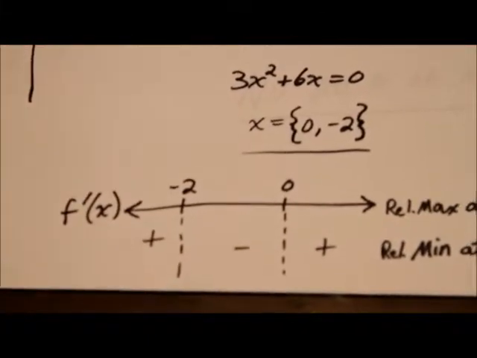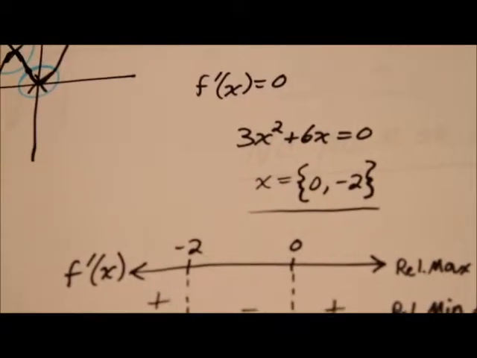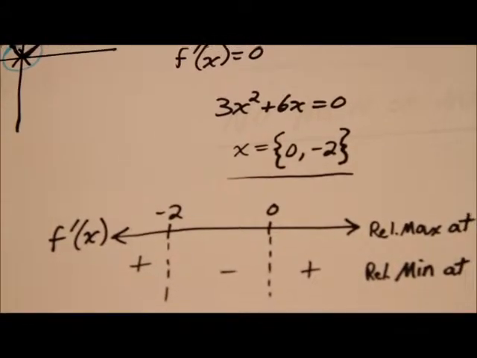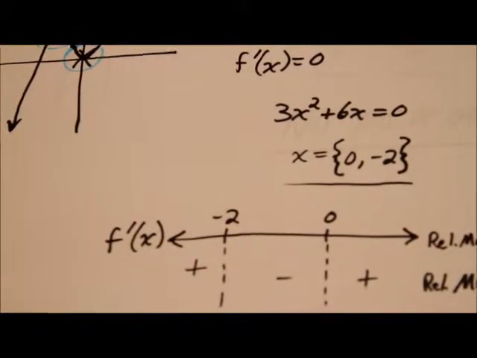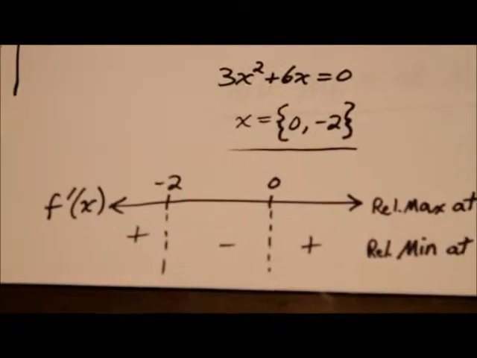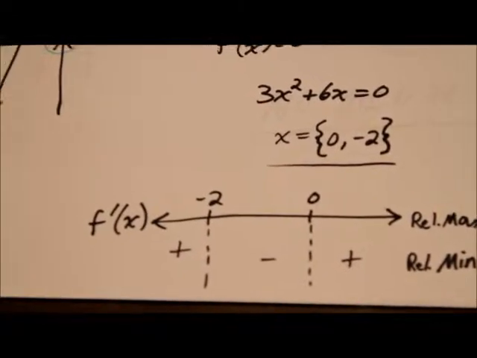And we label the sign chart with f prime of x because, A, it's useful to keep track of it during curve sketching when you have an f prime of x, an f of x, and an f double prime of x, so that you know which one you're talking about, and it's kind of useful on the AP, so you should really get into the habit of doing that.